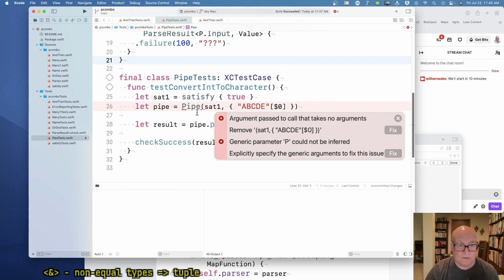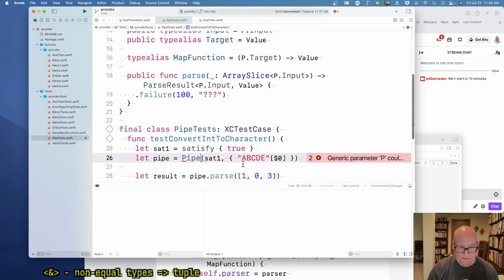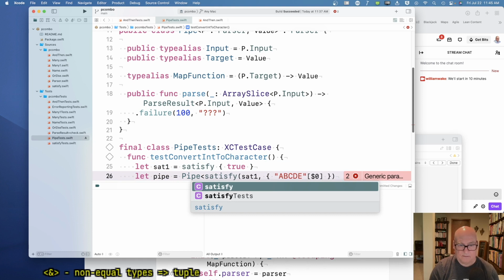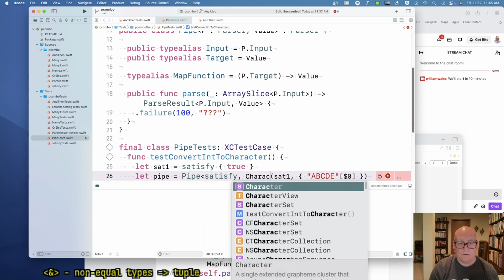Could not be inferred. Yeah, I got to do that. So the input is, well, let's say the parser type is one, satisfy. And the target is character.